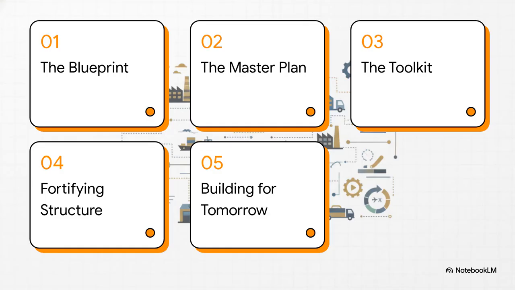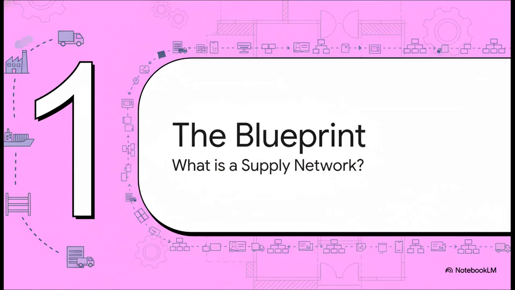And here's our game plan for today. We're going to start with the basics, the blueprint. Then we'll get into the master plan, look at the professional tools you'll need, figure out how to handle risks, and wrap up by looking at the future. Think of this as a walkthrough of the core topics you are definitely going to see on that exam. First up, Section 1, the blueprint.